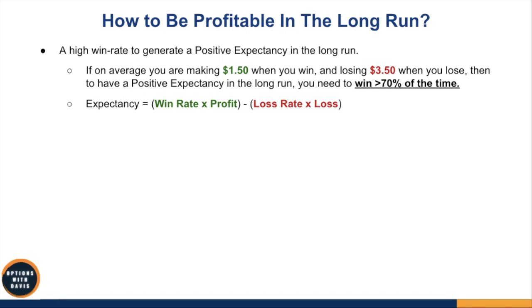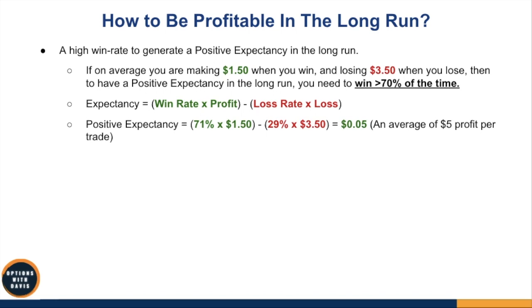So the key down here is that you need a large sample size. You need at least 100 or more trades to be able to define what your expectancy is, right? So for you to have a positive expectancy, let's say on this number, which let's say you're averaging $1.50.